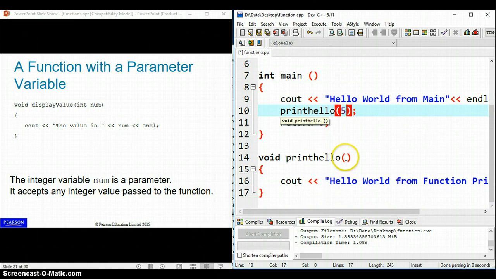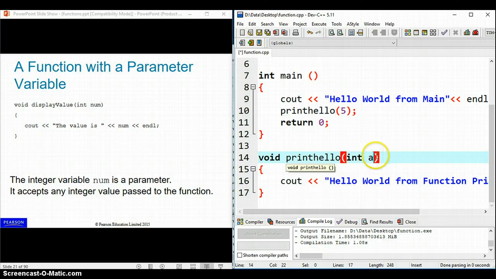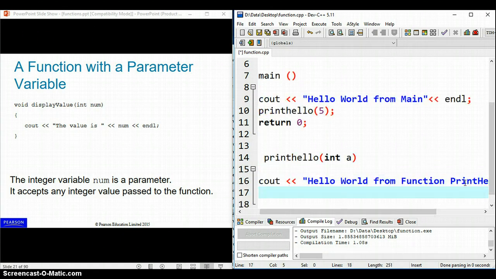So in order for this print hello to work, because 5 is a parameter sent to the function print hello, it has to accept it in a variable. So I use integer, int a, let's say. Now the integer 5 will go into variable a, and you can now print the value in print hello.